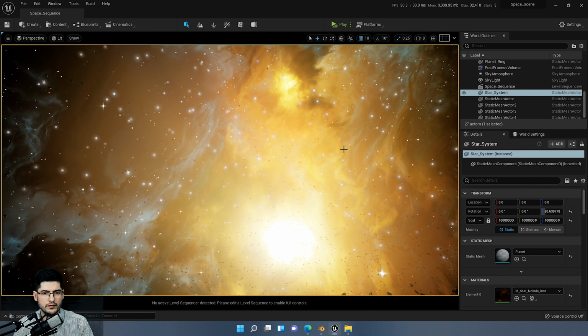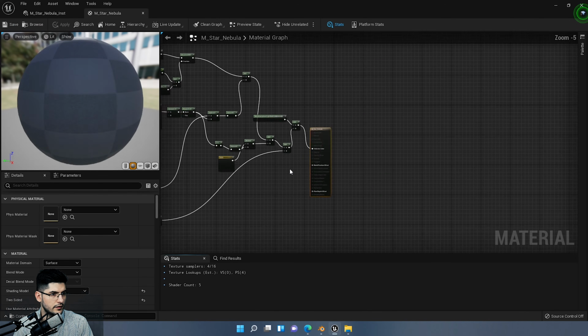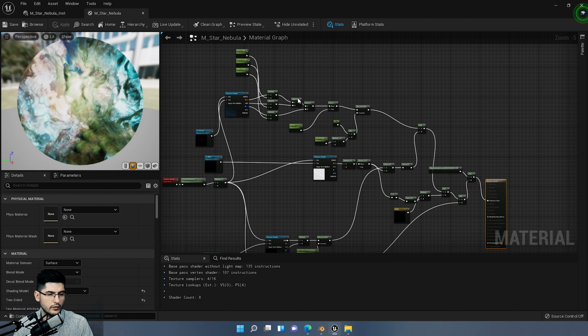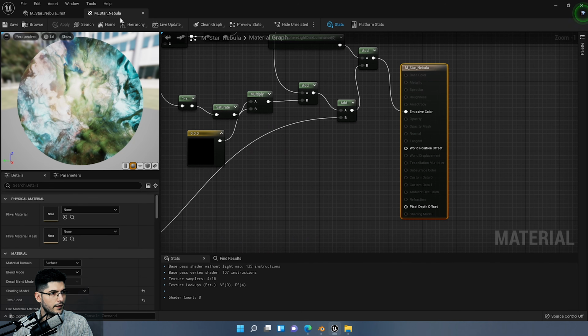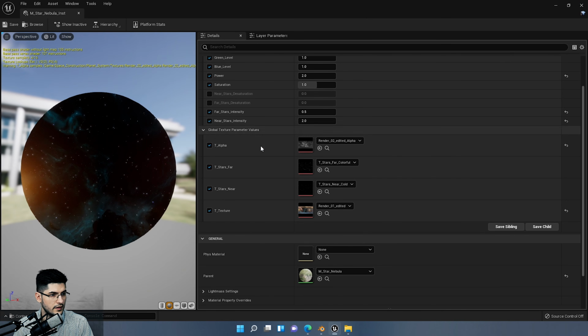If you got my previous project file, or if you watched my tutorial, then you already know how to set up this material for the skybox. So please watch that video on how to set up this material for the skybox. But I'm not here to talk about that. You can watch the tutorial or download the project file and you can get the skybox directly. I'm here to talk about the material itself.